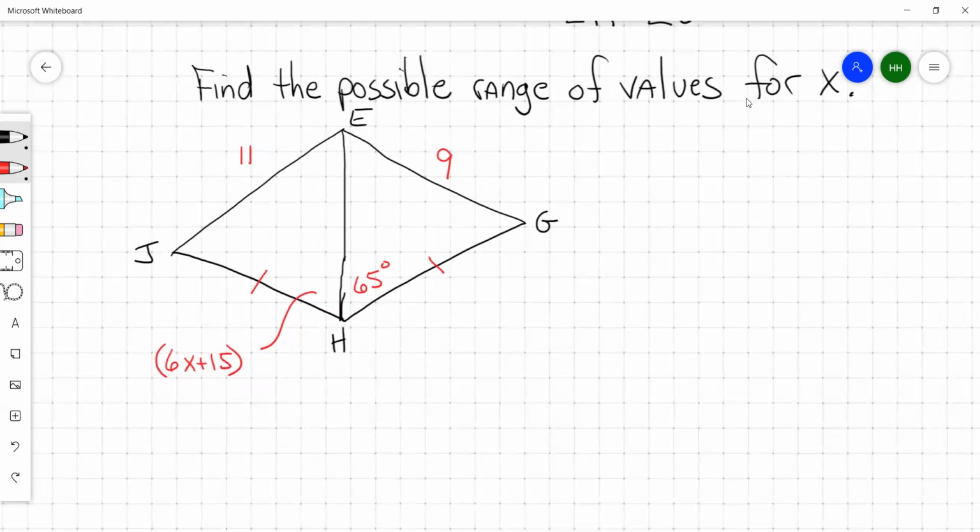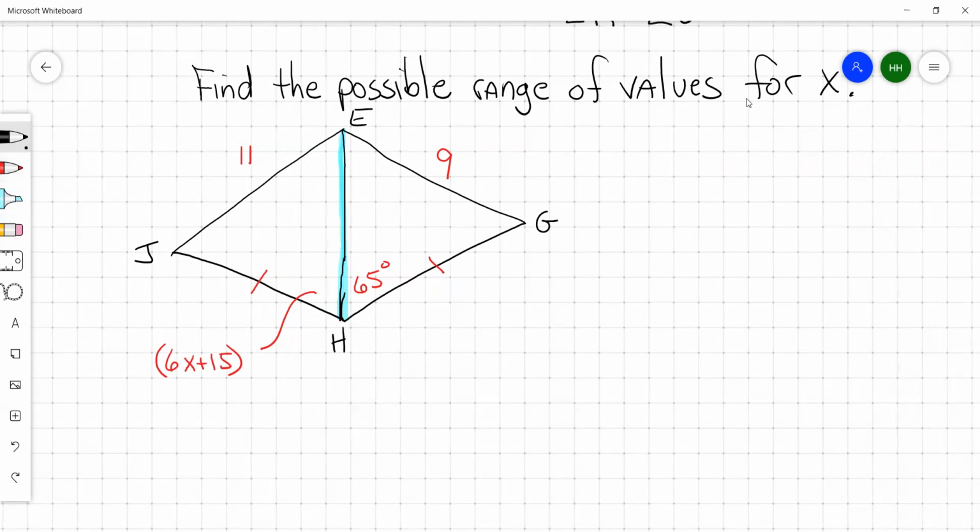Here's what we got going on in this picture. We got a side of a triangle on the left congruent to a side of a triangle on the right. Both triangles share side EH. All right, so that gives us two sides of one triangle congruent to two sides of another triangle. They both share this middle side, EH.